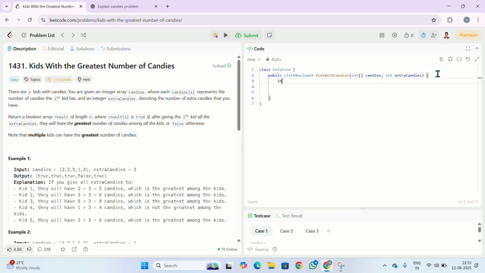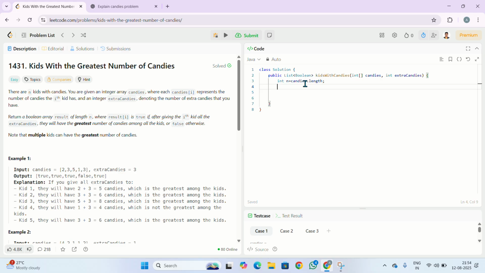First, I write the candies length. Next, I declare a boolean list. Why? Because the question says to return the boolean list.